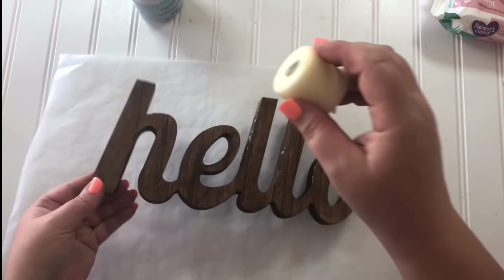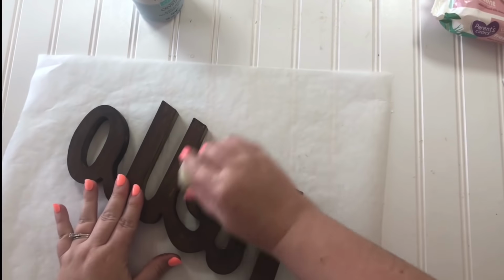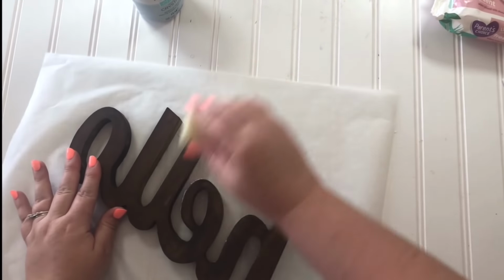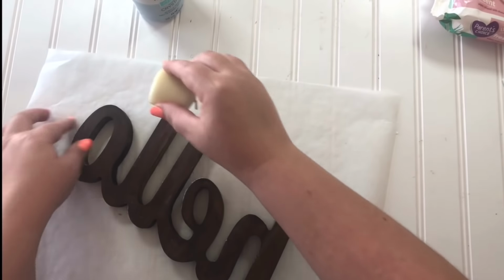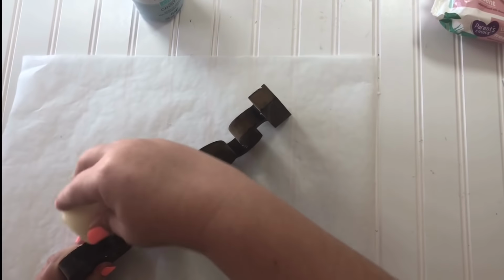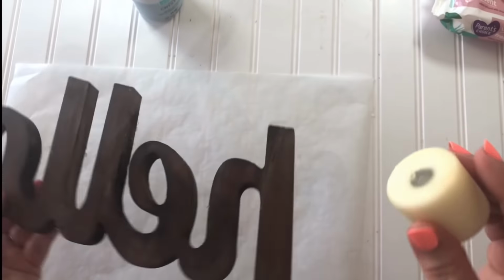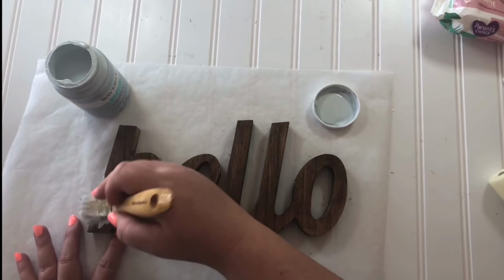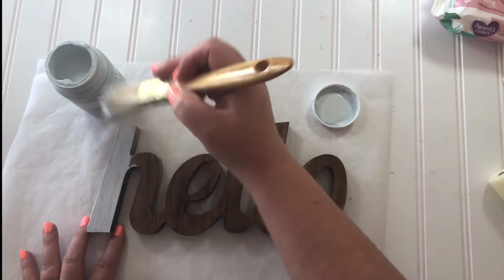As a side note, I wish that I would have used more wax in more places. I kind of concentrated on the edges, like I'm distressing, you know, like how my thought process is around the edges of things getting distressed. But I think it would have been a lot better if I would have put that wax pretty much all over. Then paint your first color of paint onto your project and then let it dry.